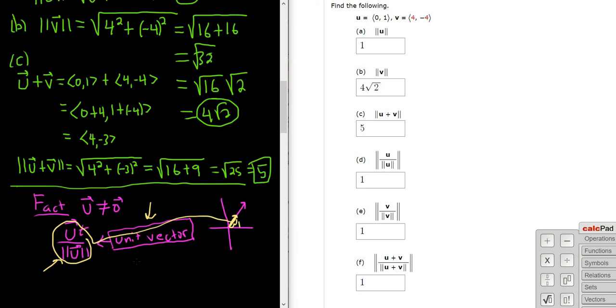So whenever you do this, whenever you divide a vector by its magnitude, whenever you turn a vector into a unit vector it's called normalizing. Anyways, in this case in the first part it wants us to find the magnitude of u over the magnitude of u. Well we know this is a unit vector, that means its length is one. Same thing here, right? This is a unit vector so its length is one. Same thing here, we have u plus v and we're dividing by the magnitude of u plus v, so u plus v has been normalized. It has been turned into a unit vector. So when you take its magnitude you will get one. So in all three cases you just get one. It's like a trick question. So again, whenever you have a vector u and you divide by its magnitude you are normalizing it. In other words you are turning it into a unit vector. In other words you are turning it into a vector that has length one.